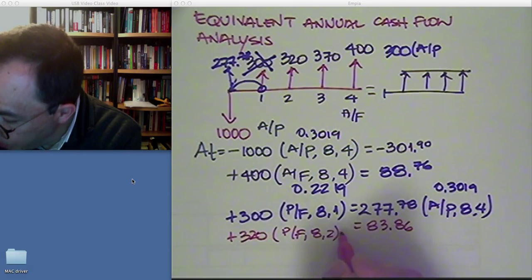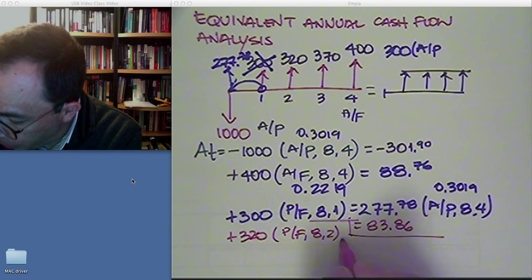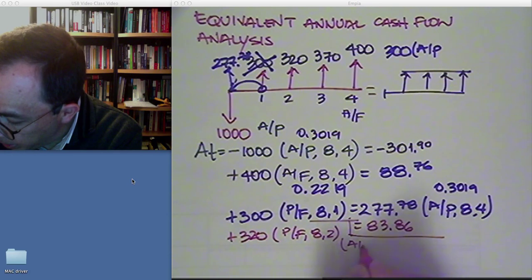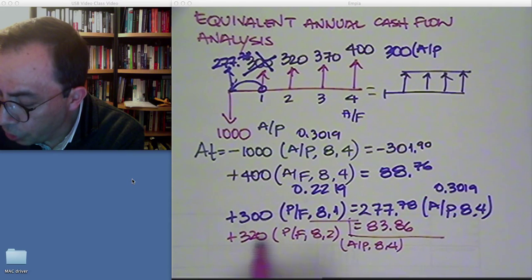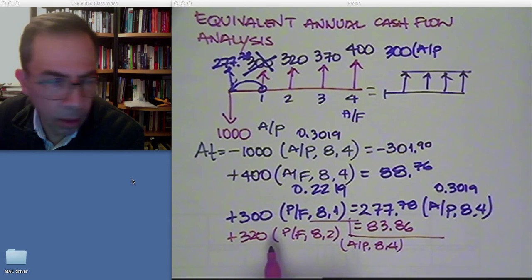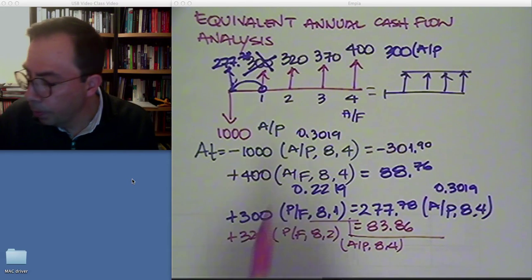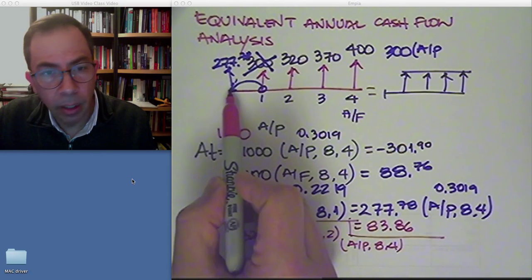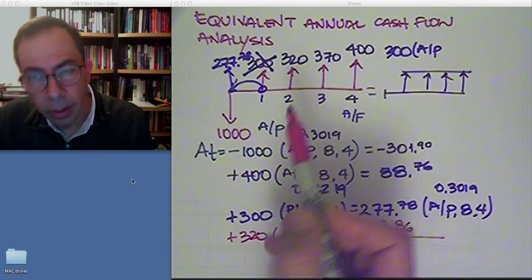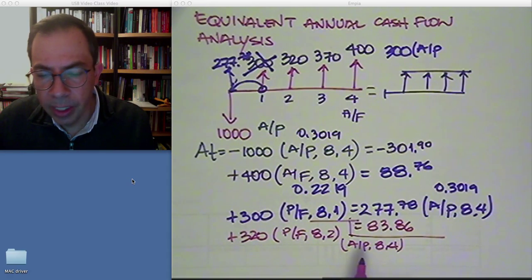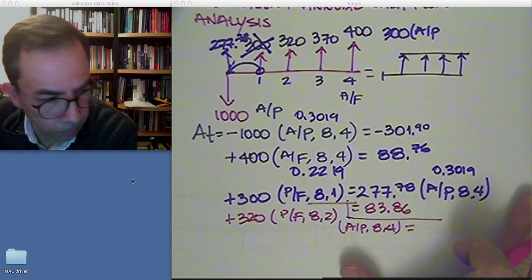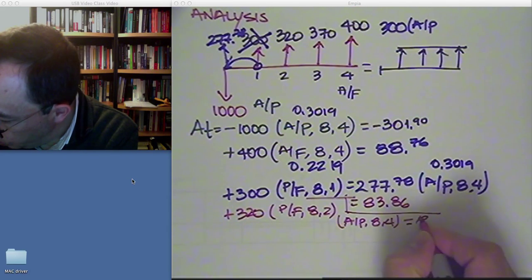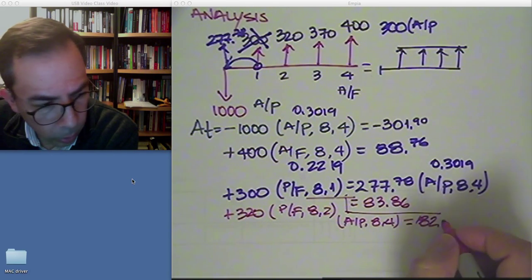And then the result, I multiply this bit, probably this is not the best illustration, I multiply this bit times A given P, 8 in 4. Because the result of this operation, which is close to 274, will be the amount of money here. I need to convert into 4 different payments using this specific function, A given P. And this is equal to $82.83.